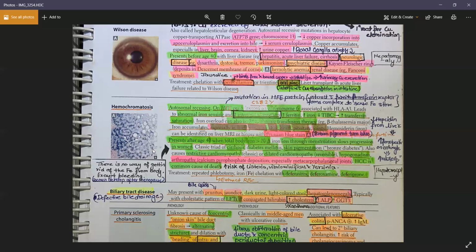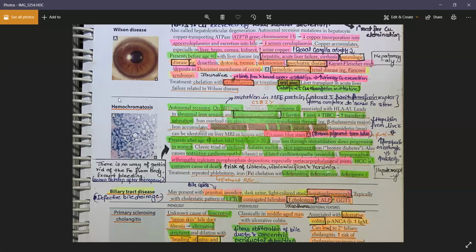Because you know that age-related senile pigment, transthyretin, can also present as brownish deposits. But when you do the Perls Prussian blue staining, it will always remain brown, not blue. So that would be a very helpful test, the Prussian blue staining for the iron. Okay, any doubt about the hemochromatosis so far?